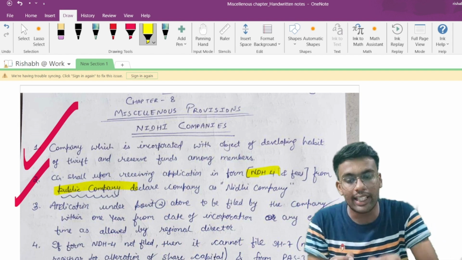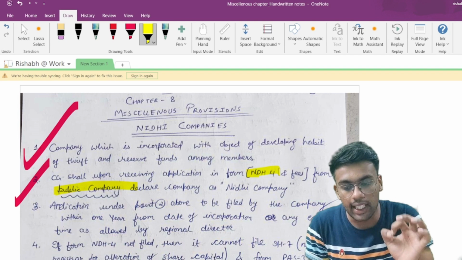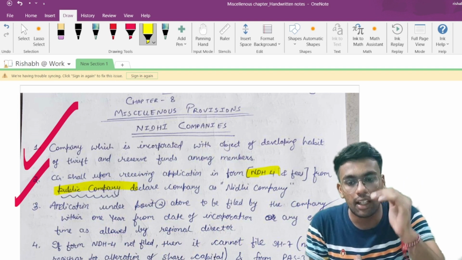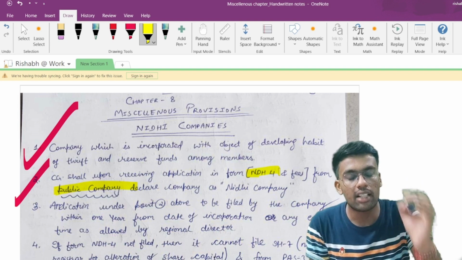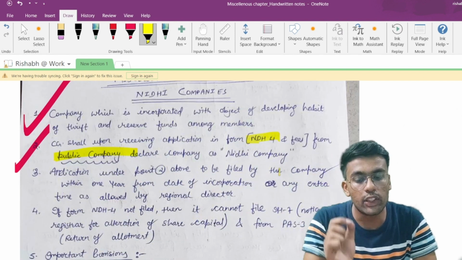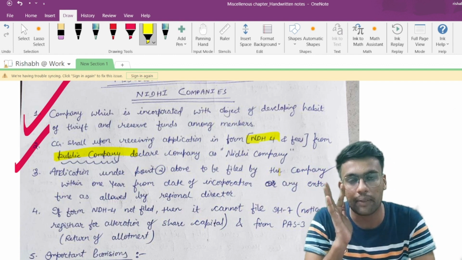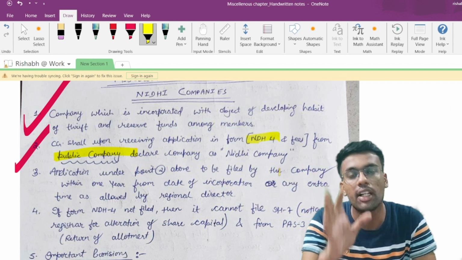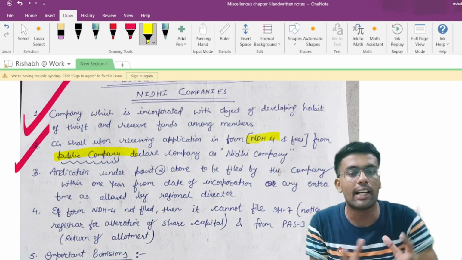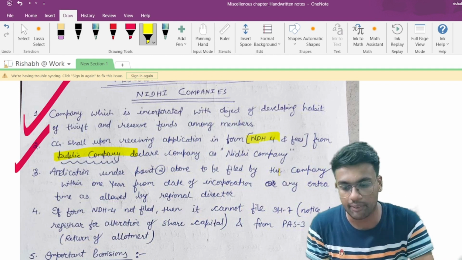Let me tell you, this entire PDF, these entire notes are completely based upon MCQs and therefore might not include the full provisions. Therefore, please refer to the ICAI module as well if you need. Otherwise, I will show you the comments wherein people are saying these notes are more than enough to clear your SPOM examination. So please be very confident with this PDF. If you need a better understanding of the provisions, then you should refer to the ICAI module. Otherwise, no need to refer to the ICAI module.